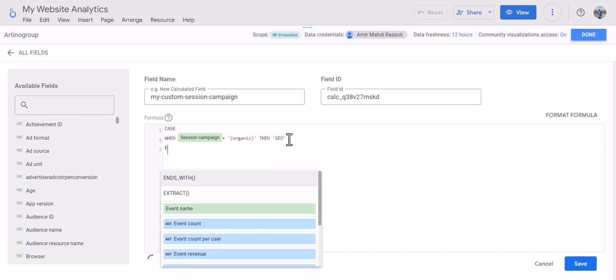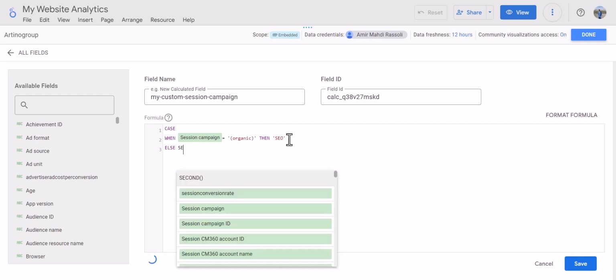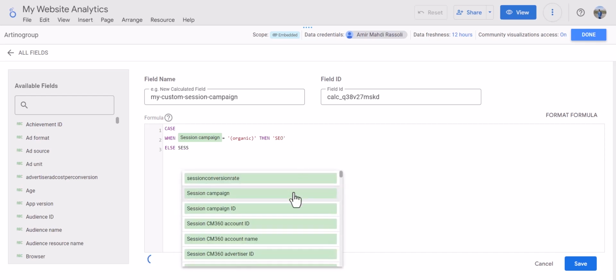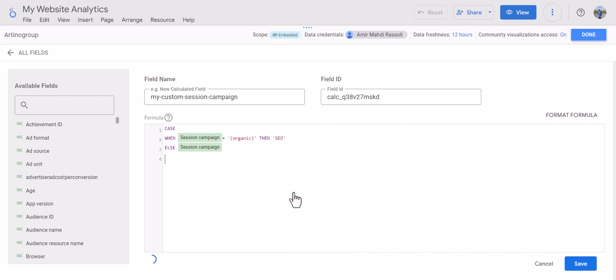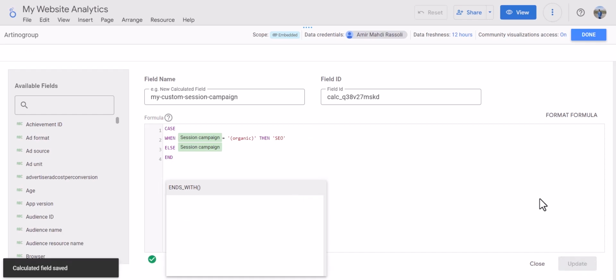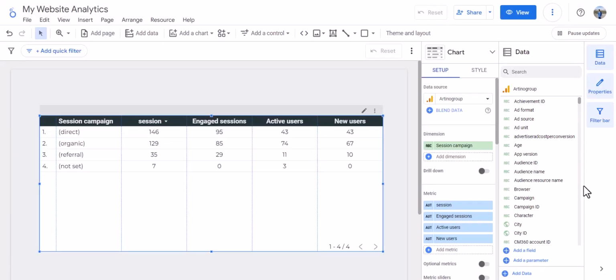ELSE session campaign, and then END. Then click save and done. Congratulations, now you've successfully created your own field that is based on an existing GA4 metric.